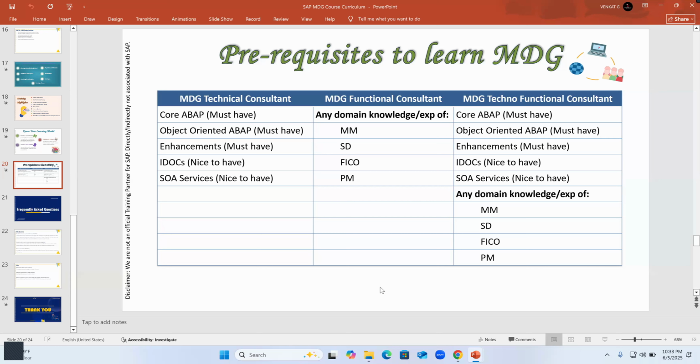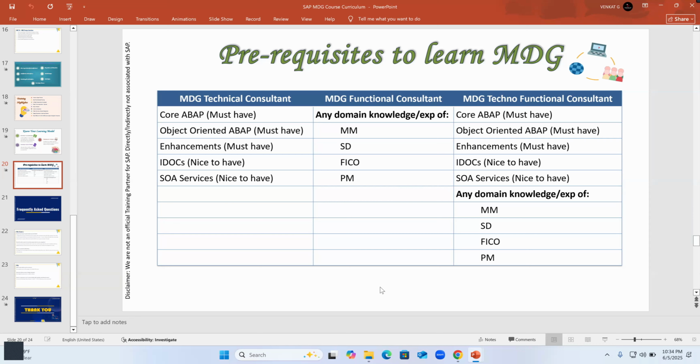Venkat, Raghavendra here. MDG is a techno-functional module, no? I believe only for custom BADIs maybe a small percentage of coding is required, and more of configuration. That's actually a false assumption among many people in the industry.